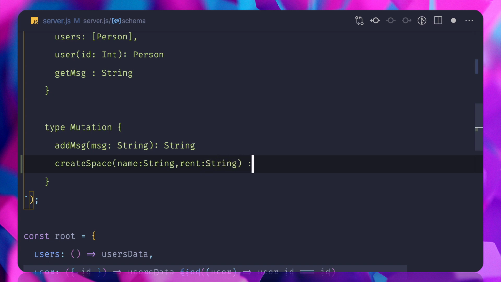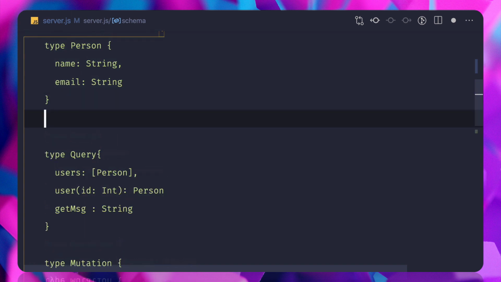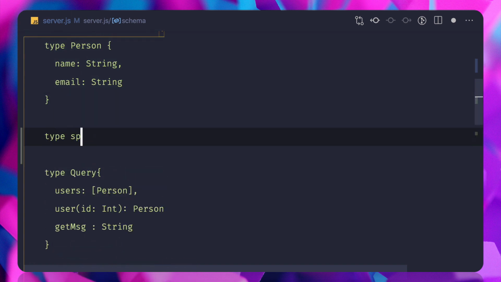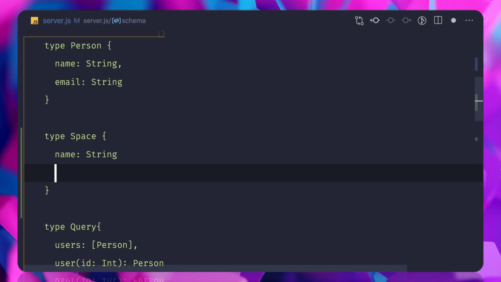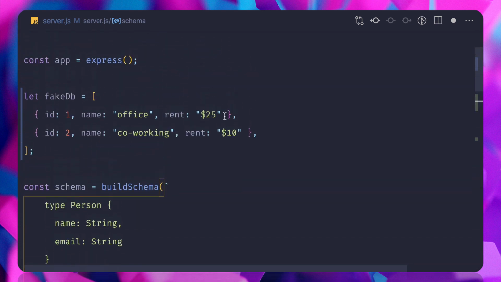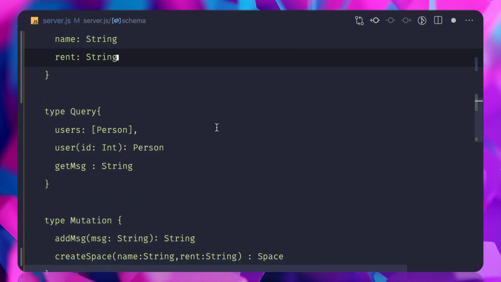And once done, this is going to return a type called Space. We don't have that Space type, so let's create the type Space, and this Space type includes name, which is going to be the string, and rent, which is also going to be the string. For now, obviously this should be a number, but for now this is a string.